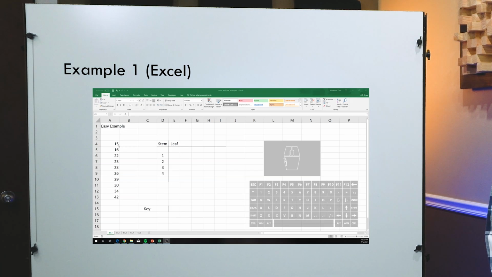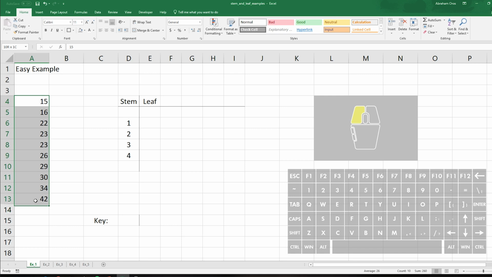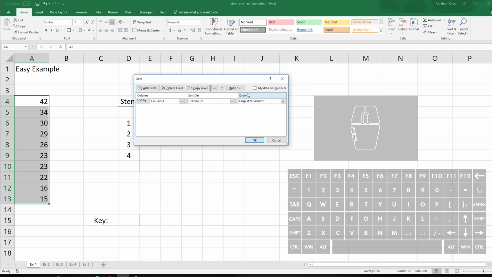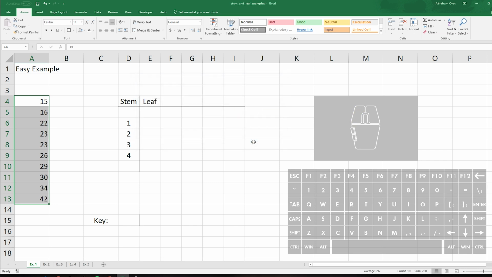In this first example, we have what I consider to be an easy data set to work with. However, one thing I would ask you to note is that the data has already been sorted. This one action of sorting will make your life so much easier. It's so helpful, I'm going to show you how to sort these already sorted numbers. So let's sort them from largest to smallest. Now back to smallest to largest. Right. Now let's start building the plot.